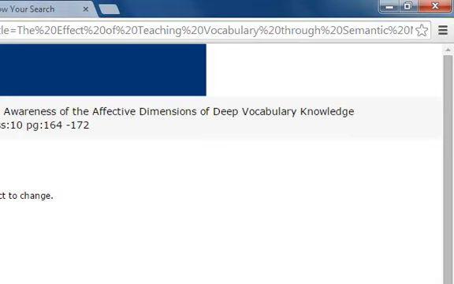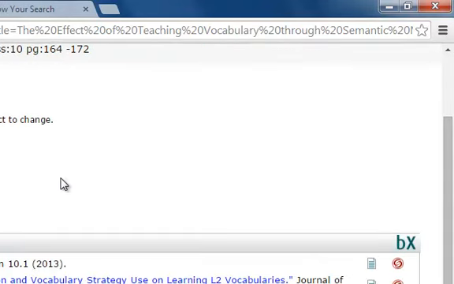And then usually I trust interlibrary loan more, and I click on this, and sometimes underneath the interlibrary loan there are articles that are around the same topic, and I use that too.